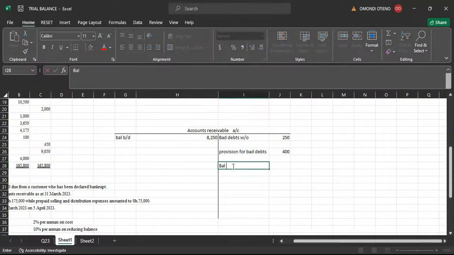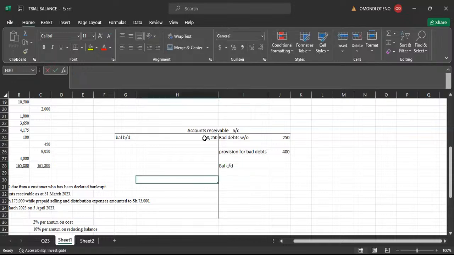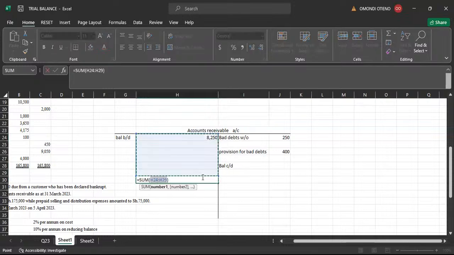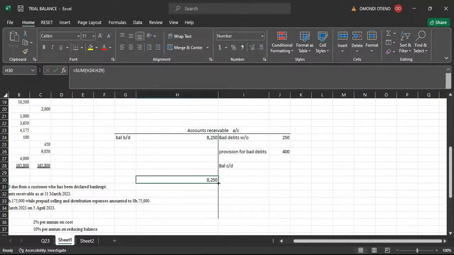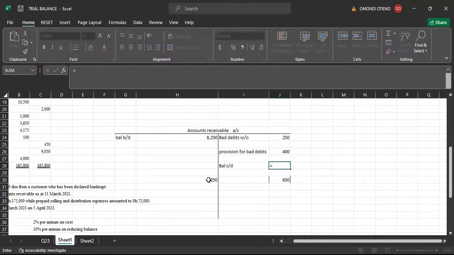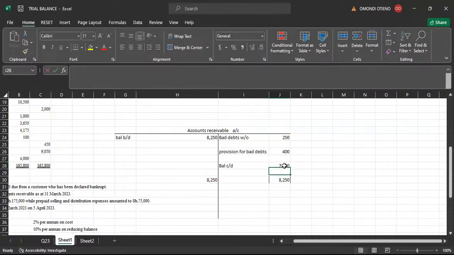So I want you to give me the balancing figure. So that both sides, of course, I'm able to see this side is more than this. So I bring it down here. But then I need to have 8250 both sides. I'm already having 650. So to balance the account, what do I need to do? I will take this minus what has been taken away. So my balancing figure is 7600.